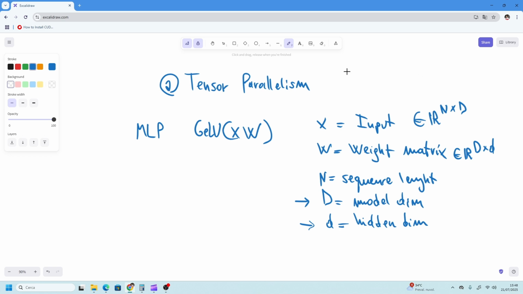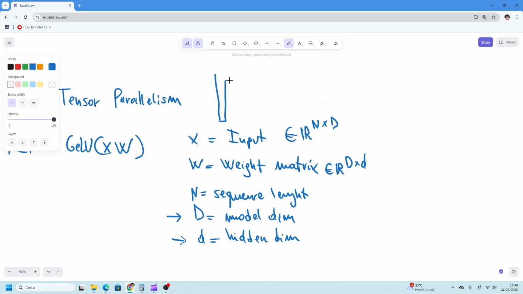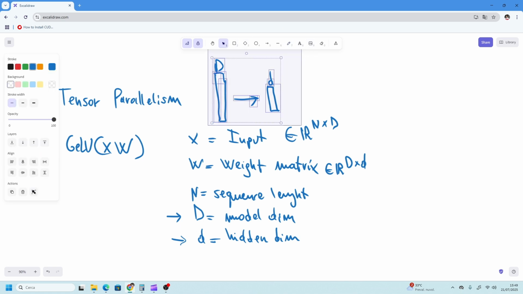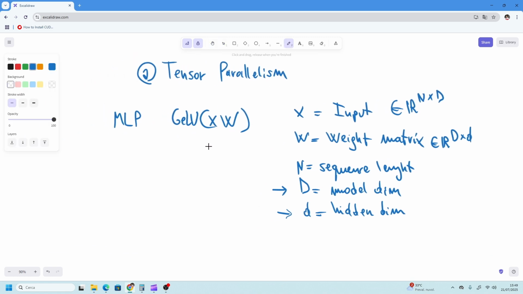And that's because usually in a multilayer perceptron, we take a high dimensional vector and we want to map it to a smaller dimensional vector. So for example, this, let's say, is a shape big D. We want to sort of compress it into a smaller dimensional vector. So if we call the output Z, then Z is going to have shape of big N by small d.